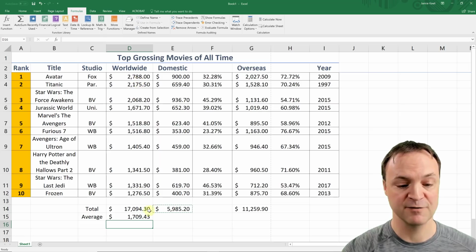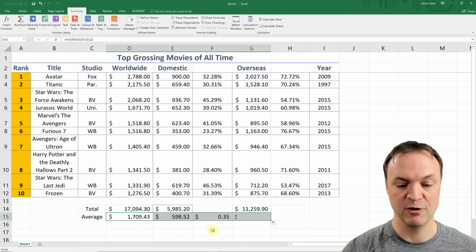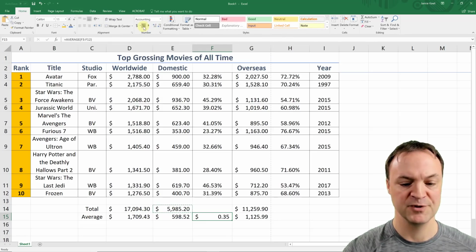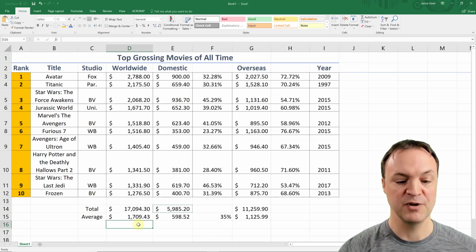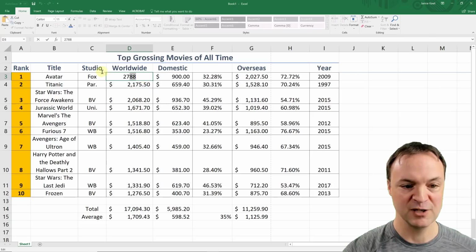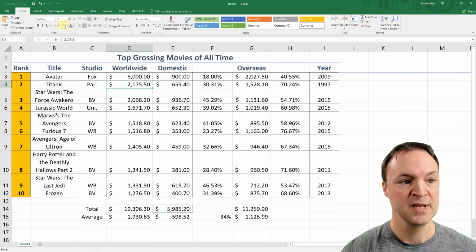And now I have an average of all these, and the same thing, I can copy it all the way over. Now it even averaged this, but let's say I didn't want that, and I could change that to a percentage. If I go back to my Home tab and hit percent, it gives you total amounts right through here. So you can see how quickly, and again, if any of these change, so if this was changing to a larger number and I hit enter, everything changes because it's connected to it. So I'm going to hit undo because that wasn't accurate.